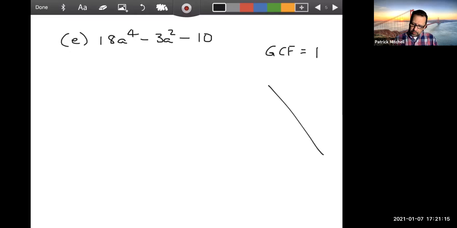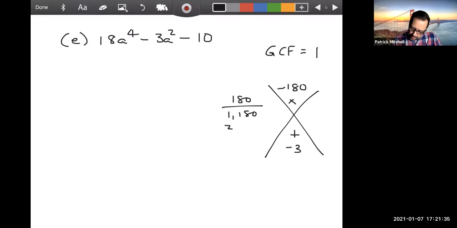So first, look for my mystery numbers. They need to add up to negative 3 and multiply to negative 180. So that's another big number. Okay, so this time I would start off with 1 and 180, 2 and 90, 3 and 60, and at some point I noticed that I'm really nowhere close to where I need to be. I need these two numbers to add up to negative 3. So if I ignore the signs of the numbers at first, the numbers have to be a lot closer together than they are right now.